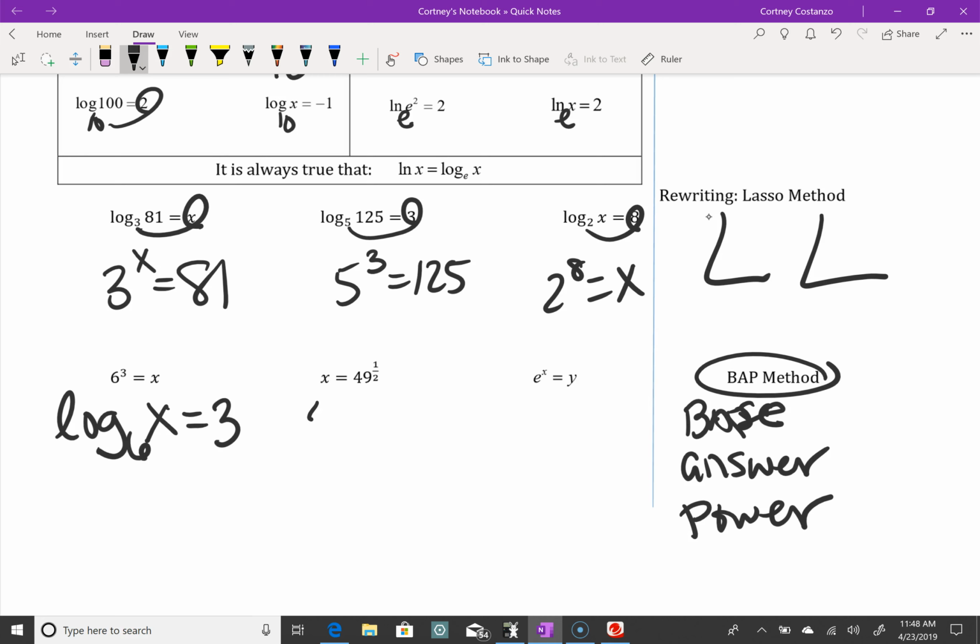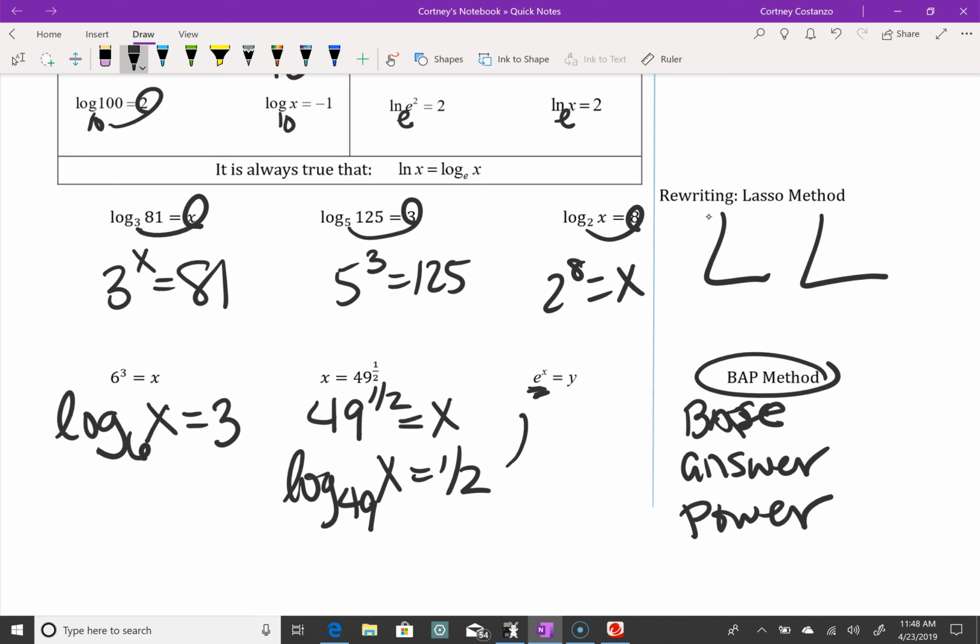If this one bothers you as it's written in the reverse order, just rewrite it. It takes 2 seconds to rewrite it, and then you can do log, the base of the exponent, the answer, and then it's equal to the power. And then, again, if this is a base e, then we're going to use natural log of a base e, answer, power.